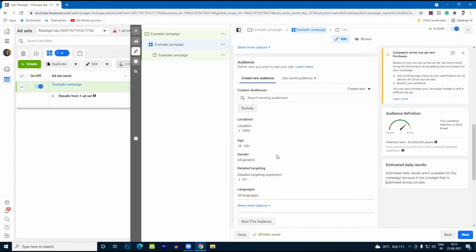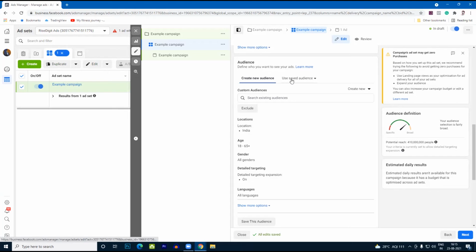You obviously can create audiences with specific interest targeting, but in 2021, very few people actually do that. They simply run 18 to 65, all genders, detailed targeting expansion on, with no interest selected, and just keep running. Facebook will test which audiences work for you, and then focus on that specific audience only. Initially you invest a bit of budget in testing, but later on it starts giving back whatever you spent. So that's how it works.